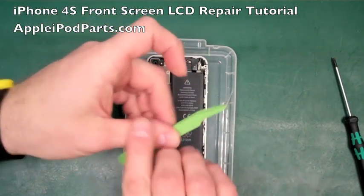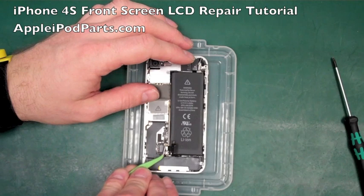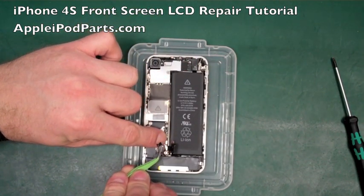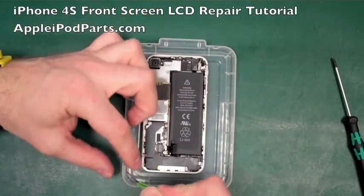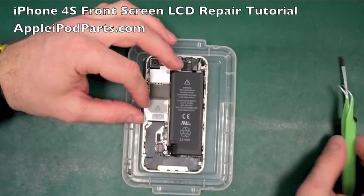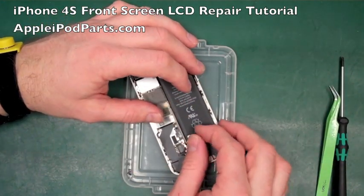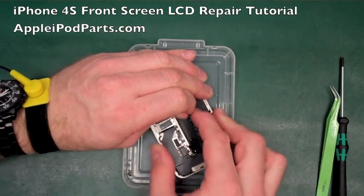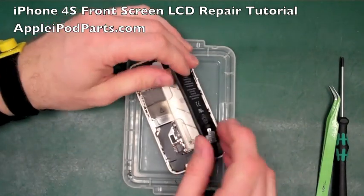Now we're going to get the little tweezers in. There's the little bracket that sits on there, and that sits on top of the aerial connector as well, and that stops that from popping up in normal use. So that little plate goes in there. Now the battery's good to come out. We're going to use the Apple tab. Sometimes this doesn't work, sometimes it's too hard stuck in, but we'll give it a bit of a pull, and the battery comes away like that.